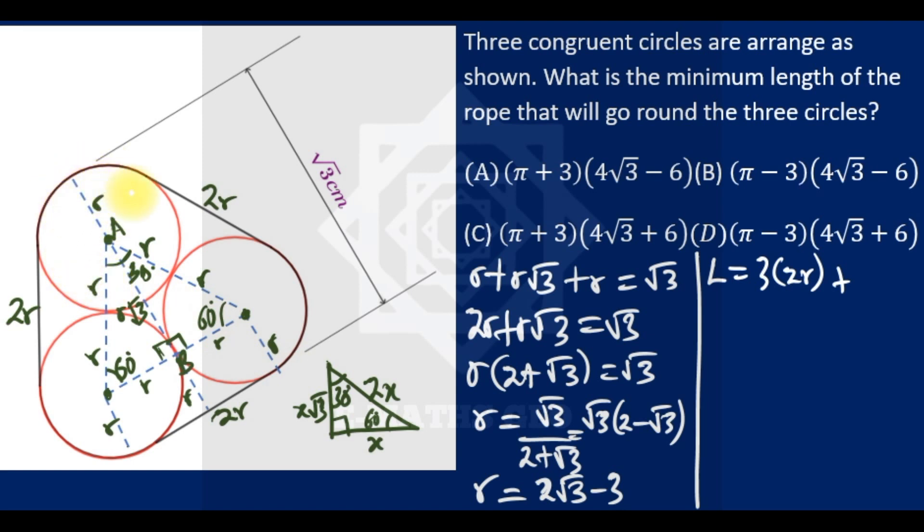That is 2πR, because this length is here. If I map this one to this side, and finally if I take this here, the total length of the arc is the circumference of the circle, which is 2πR.